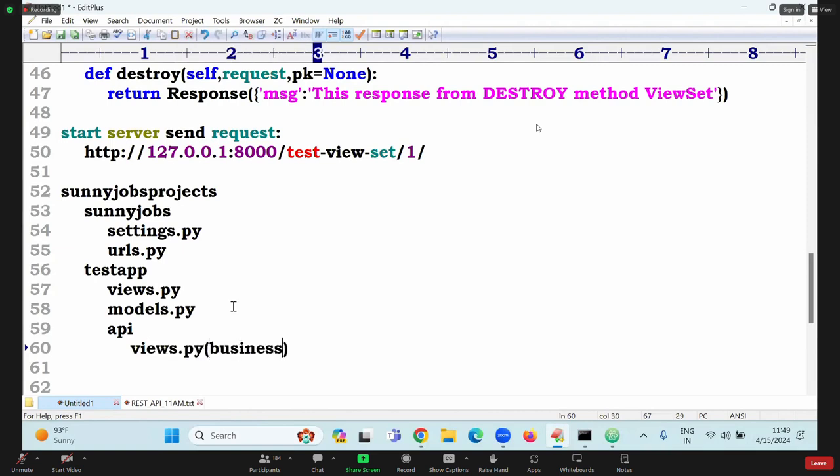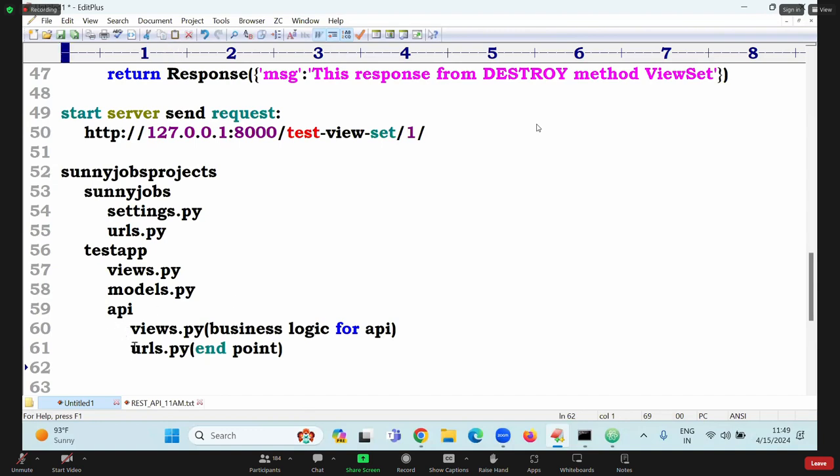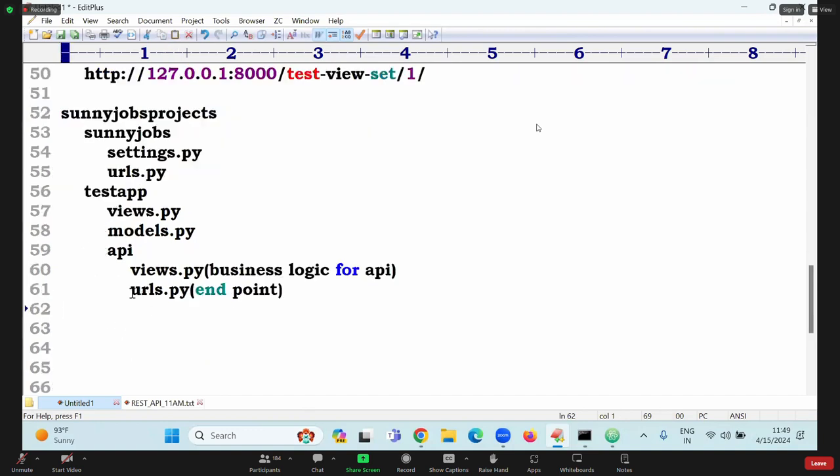That is your business logic for the API, you can implement it. What is compulsory for this? urls.py. Nothing but your endpoint you have to implement it. Once the API is ready and you are provided an endpoint, then by using a partner application, whether it is a Python application, a browsable API or Postman, we have to use an application like that. You have to implement your APIs.